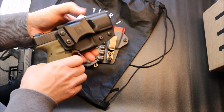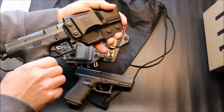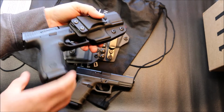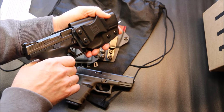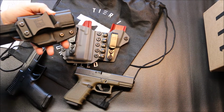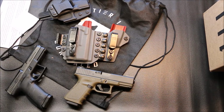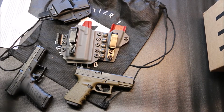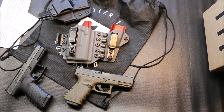So anyways, there's my Glock 19. There's my CZ. I mean, it's not even close. I can't get it in there. I mean, I don't even think I could force it in there. So that's what I'm talking about. For me, it's been that the CZ holster fits the Glock 19. The Glock 19 holster does not always fit the CZ, in what I've got going on. So just an FYI on that, if you happen to own both.